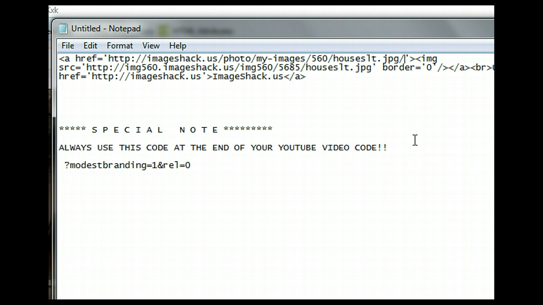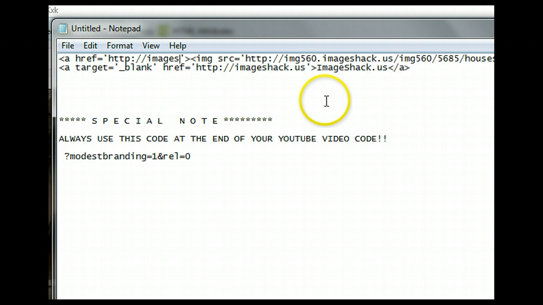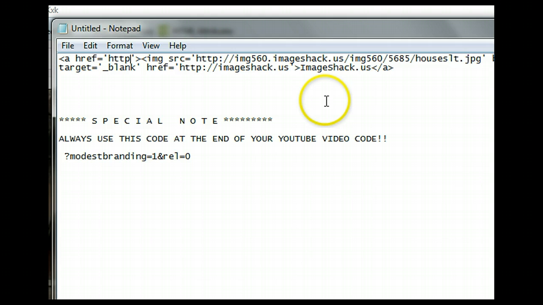Got it? Great. So now pay attention. You're going to use your backspace key. And you are going to go backspace, backspace, all the way up to the HTTP, okay? So we're just backspace, backspace. Take your time. Okay. We have completely removed that.